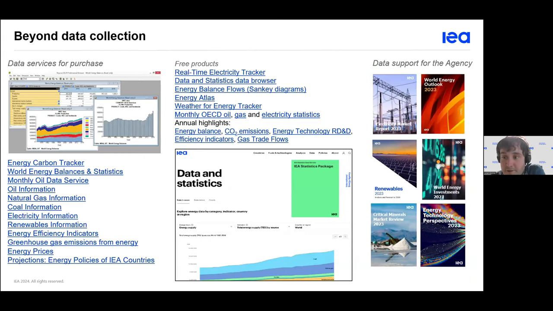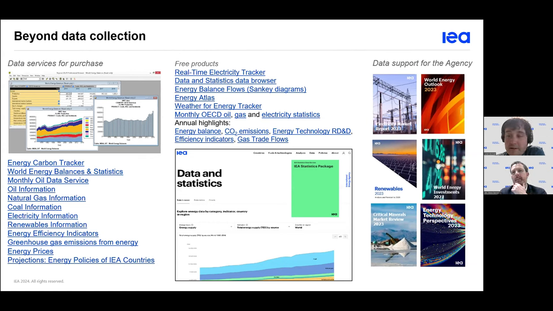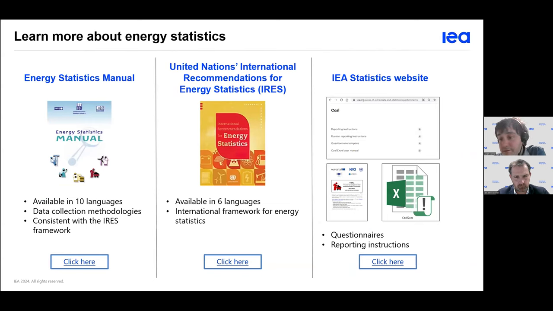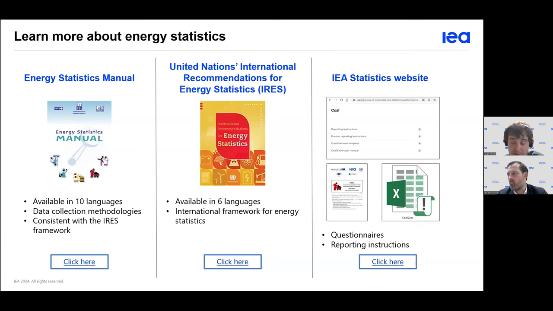That's it for the four main points. Just a few words about the resources available at the IEA — there are many free products, especially on monthly data. A few highlights on the annual data are available, but most of the more precise information is open to purchase. A few other references if you need the basics: the manual and guidelines made by the IEA, and also the IRES from the United Nations — the International Recommendations on Energy Statistics — which are the basis for most of the definitions we use when we process your data. Thank you very much.